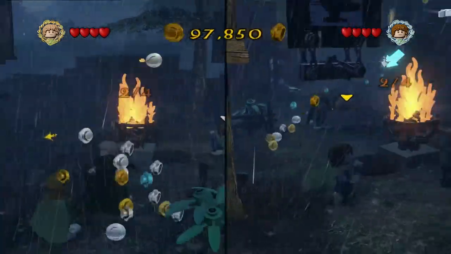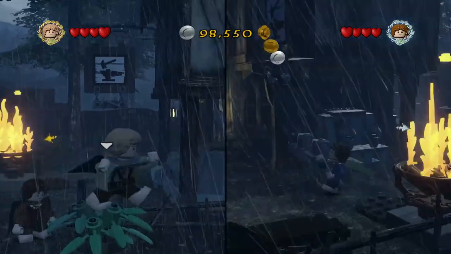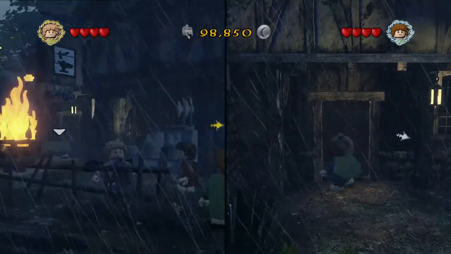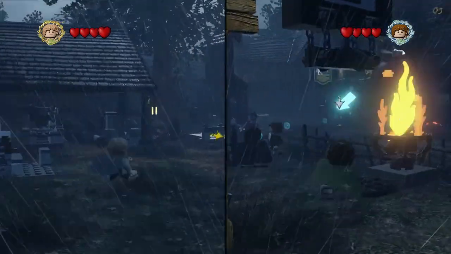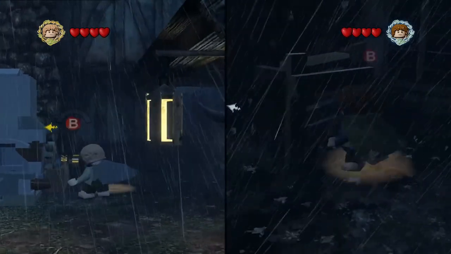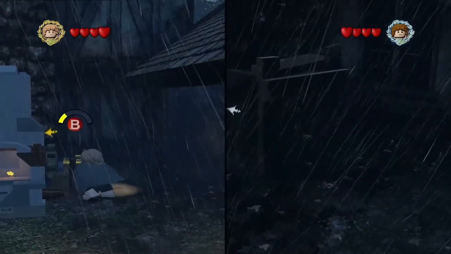Right. Okay, so we've made some more fires. 2 out of 4. There we go. Ooh, I wonder how much we light all the fires in Bree. Can we go in the blacksmithy? Yeah, let's go in the blacksmithy. Oh, no, we can't. We can go in the Prancing Pony. Yeah, but let's save that, because that'll be the main quest. Tap B to turn the cranks. I'm going to tap B, if that's cool with you. Yeah.